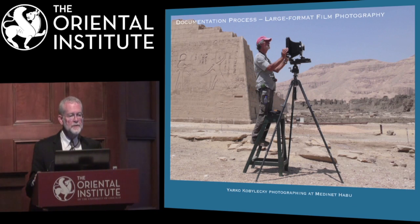Now, Breasted was very keen on utilizing modern technology in the recording of the monuments. Up until that time, the basic way of recording a monument was either to do sketches in front of it or to do tracings of the hieroglyphic inscriptions using tracing paper. But the reliefs and texts in Medinat Habu were absolutely enormous, and there was no way you could do tracings that size. At this point, photography was a brand new science, and Breasted was an avid photographer himself.